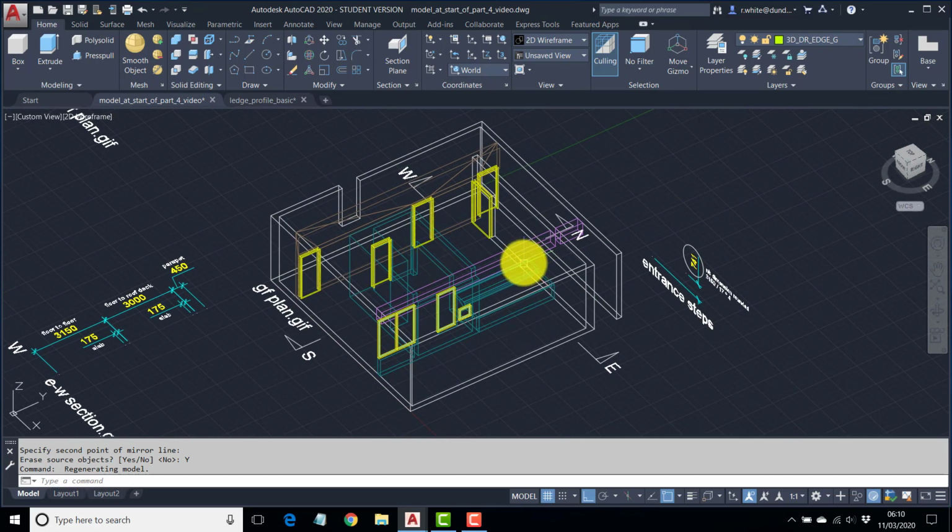Okay, there is another window, but we'll add that in the next video. We don't want to overload the length of the videos too long. So we've got a window to do, we've got floors to put in, a ceiling, and a door at the back as well. So there's still some more small tasks to do, which we'll finish in the next video.